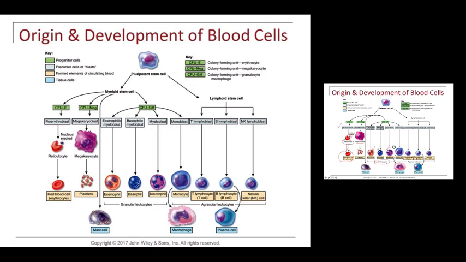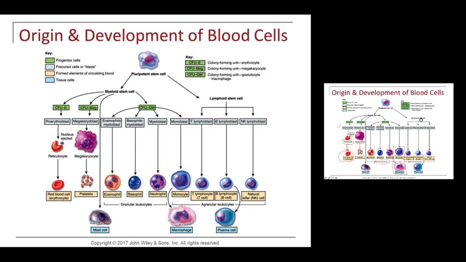Very important to know that monocytes evolve into macrophages. Okay, think of monocytes as always in blood vessels, they're always in circulation, and then when they find a tissue that needs to be broken down or they need to break away debris, that monocyte leaves the blood vessels, dives into the tissues, and now becomes a macrophage, a large eating cell.